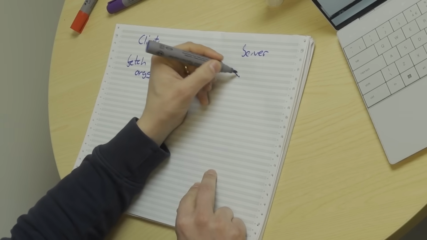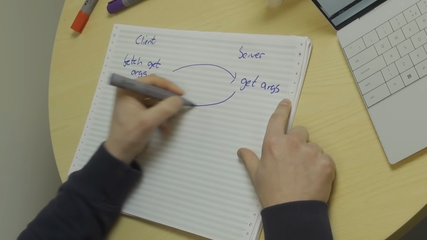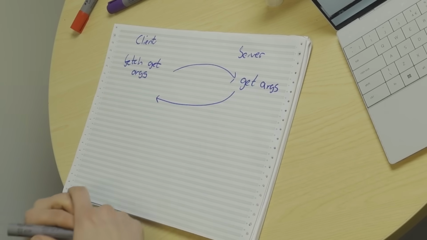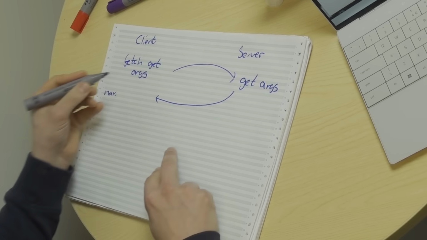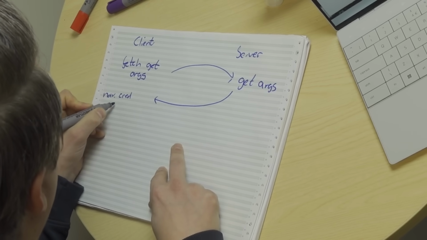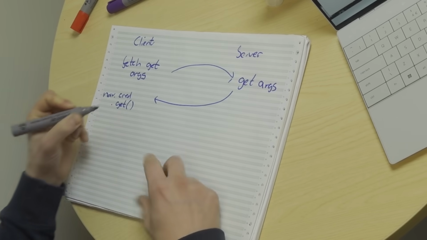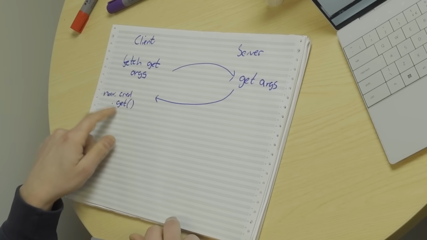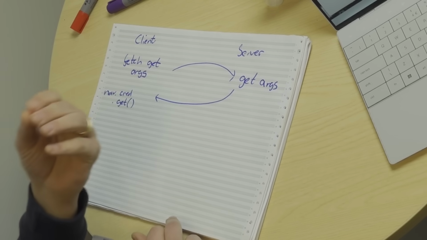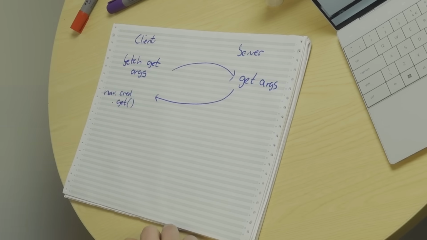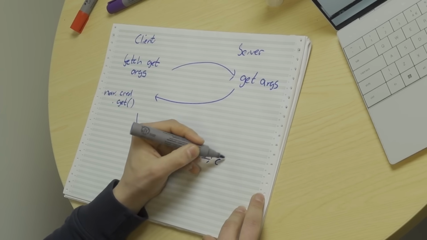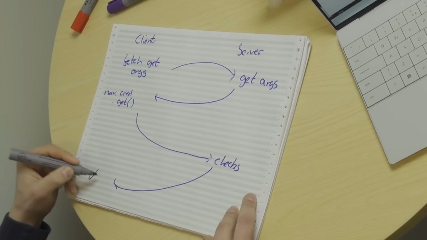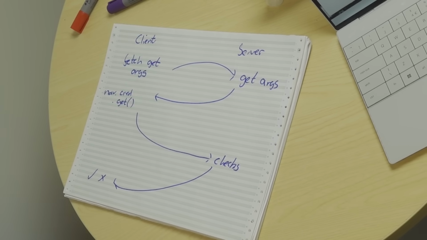So this goes off to the server and makes the get arguments, and this comes back to the client. The client is going to call navigator, which I'm going to shorthand now because I'm fed up of writing it down, .credentials.get. And that is going to take the JSON that was returned by the server, in particular the challenge, and it's going to ask the operating system or the password manager or whoever it is that controls the passkey to sign that thing, right? That's going to go back for checks with the server, and then it's going to be a yes or a no, right? You logged in or you didn't log in, okay?